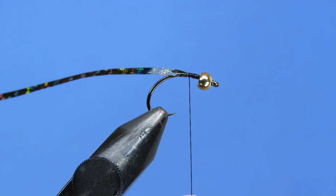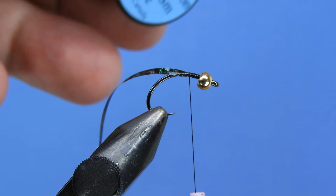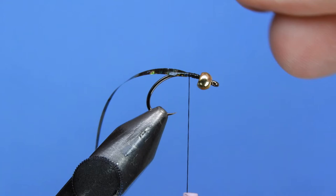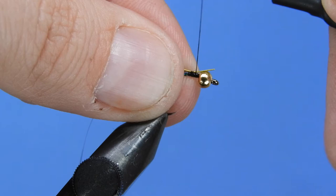And then we're going to take a piece of wire for ribbing. I'm going to be using olive for this one. It's got a nice contrast between the olive and the black body there. So I'm going to take a small length, about 8 inches or so. And again, we're just going to tie that in behind the bead. I'm just going to fold that back just to make sure it's locked in there.